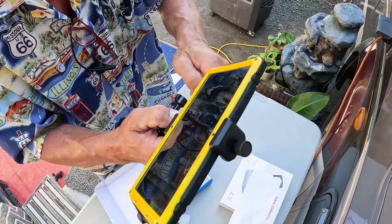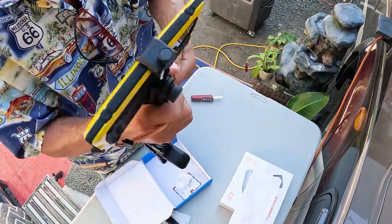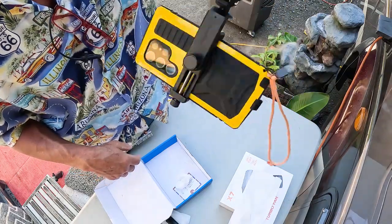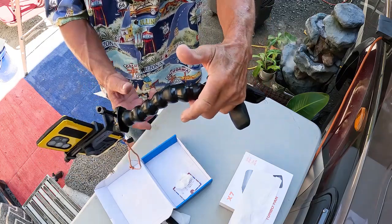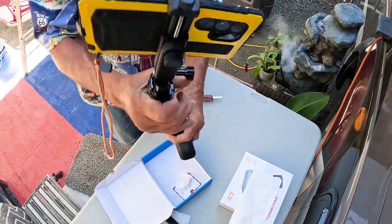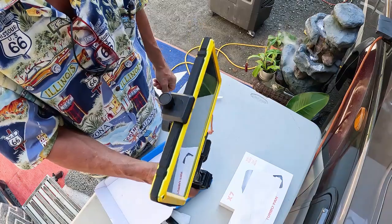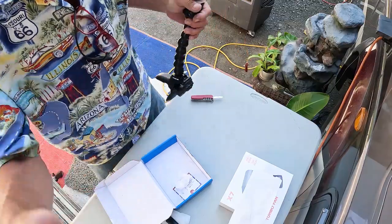Now that case being two parts metal, it adds a substantial amount of weight to it. So this phone is heavier than most of your cell phones. So it's not gonna be real effective if you're mounting it to a vehicle and there's lots of vibration. But if you want to get it stationary, like so, I really like the clamp mounts. This allows you to just find something and clamp your camera.